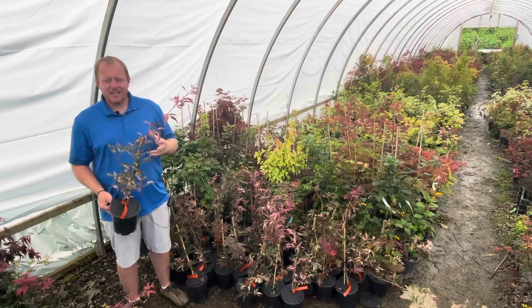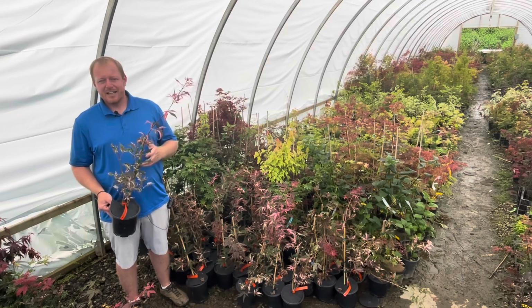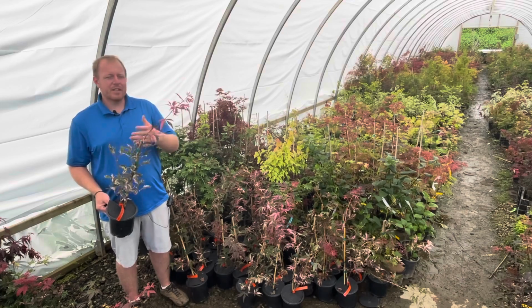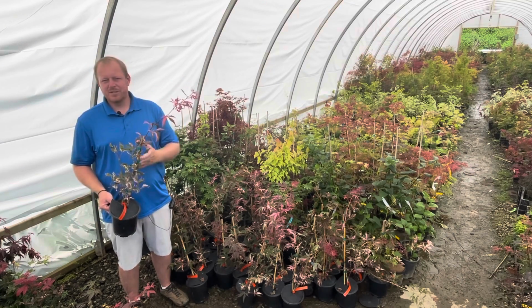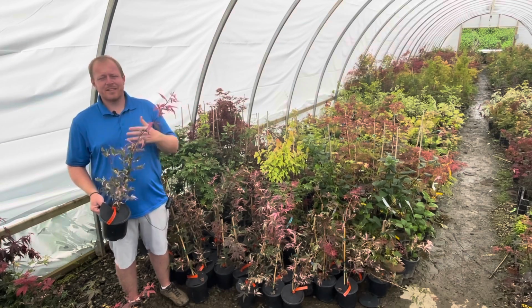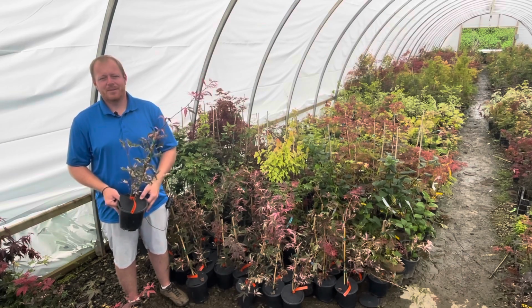This is such a unique Japanese maple. It's one of the most colorful Japanese maples that we've ever seen, and this is a plant that people really love in the landscape and garden. People who know nothing about Japanese maples are going to come up to this and really enjoy this. It's almost like it's a flower in bloom because it has so much variegation in it that continues throughout the entire season. Really unique tree that you're going to really love in the landscape.